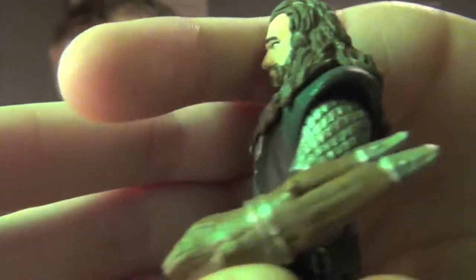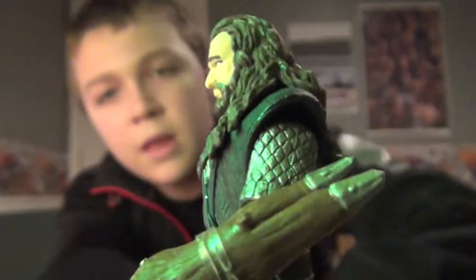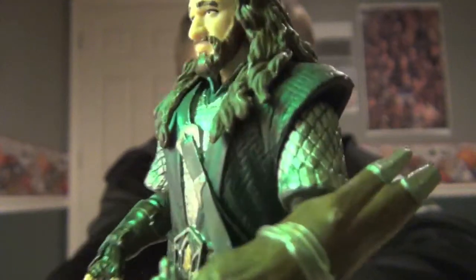So it's pretty cool. Especially, I like the metal sides on the end of the shield. Let me get that in focus. And while we're in focus right now, the chainmail on the guy is very great detail, and just the belt, especially the belt buckle. For a 3.75-inch figure, it is definitely great detail. I can't wait to see how detailed the 6-inch Thorin is.